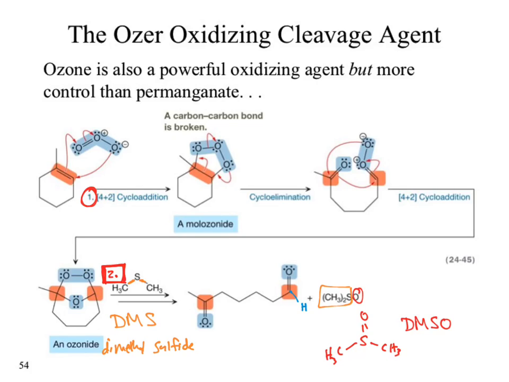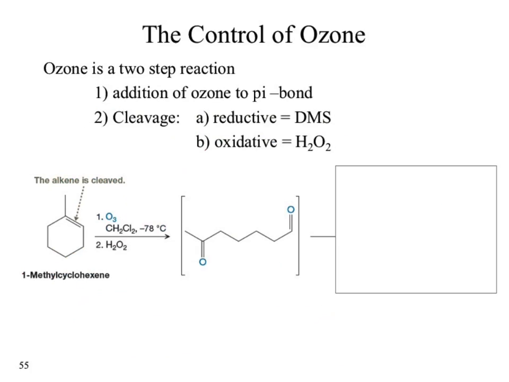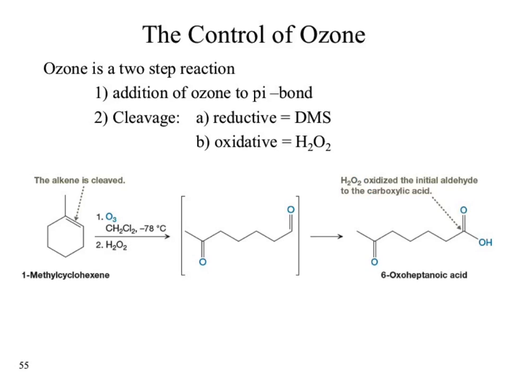You need some kind of oxygen scavenger if you want it to stop oxidizing. What if you don't have an oxygen scavenger? Then it will continue to oxidize, and it will oxidize that position out to a carboxylic acid. Kind of, sort of? Okay. So that's where our ozone comes in handy.